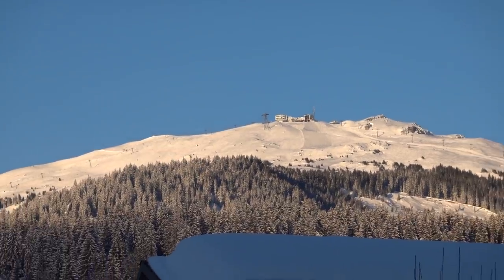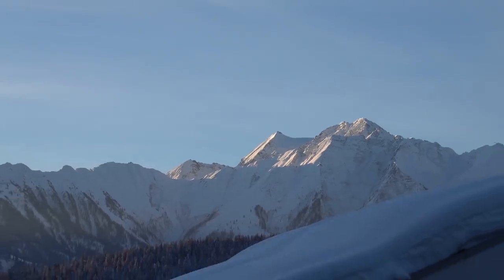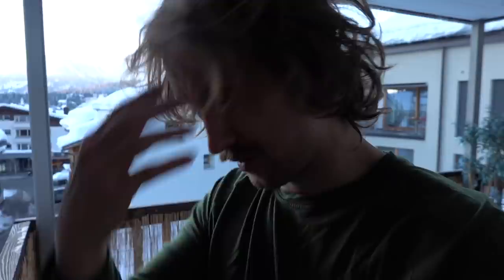The mountain is looking sweet. Today I thought I'd show you what a winter camp looks like - I'm gonna do a bit of a winter camp vlog. We're in for a treat with this beautiful morning here. We'll see what we're gonna do today, it's Day 3. Just leaving my house here and it's a beautiful day.